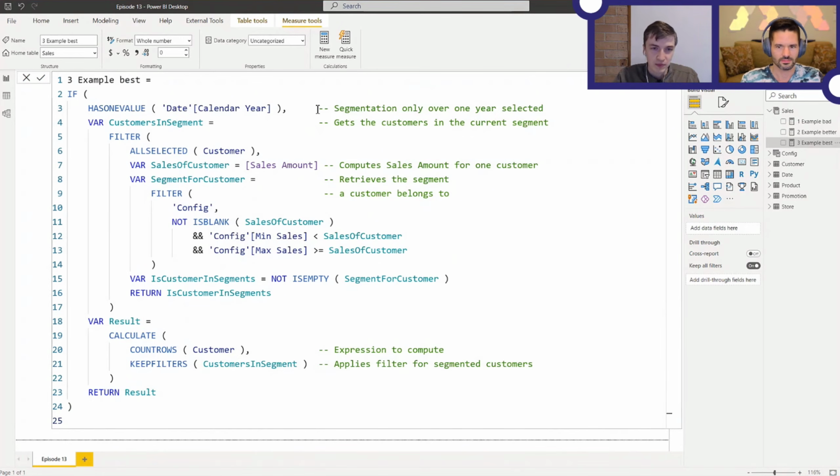Yeah. Maybe something I'd like to point out is, in addition to comments with double dashes, you can also use 2 forward slashes.